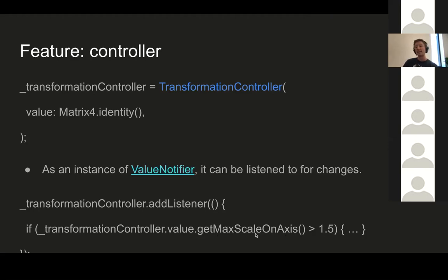It's pretty convenient. It has a scary name, getMaxScaleOnAxis, but it'll just give you the single double, the double type number that represents the scale, because InteractiveViewer isn't scaling things in a stretched out kind of way. So it just has one value, and you can compare that directly. That's how zoomed in or zoomed out you are. And you can do the same thing for checking where translation has happened and how the user has panned around the screen, things like that. You get all this kind of passive information.